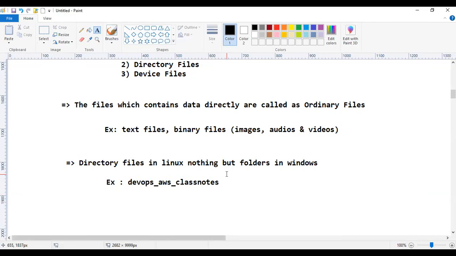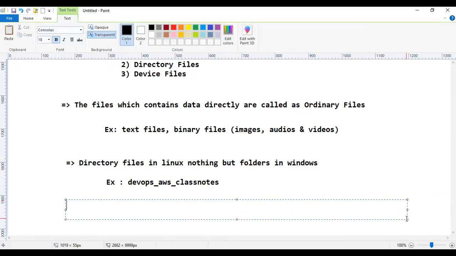Next one, device files. In Linux, every device will be represented as a file only.